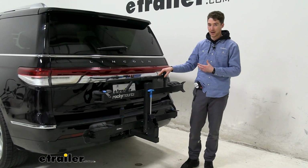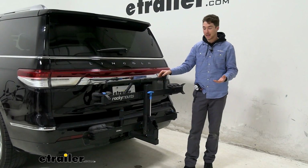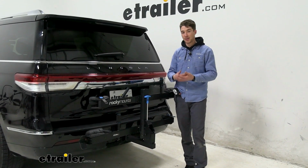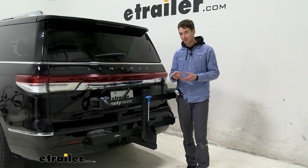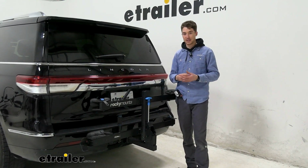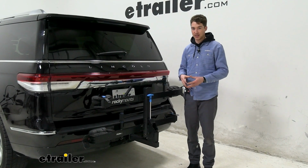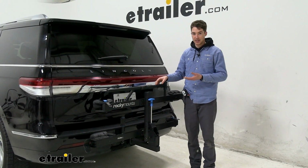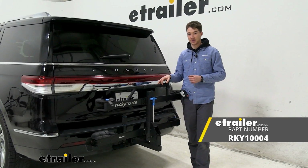It's not integrated onto the rack, but it is included, so you get a couple layers of added security as well. I will say that you can get all that for less than a premium price, but if you do want a more premium option that comes with a bike repair stand, gets you just 2 more inches on the wheelbase, you can check out something like the Kuat NV that has those features I just mentioned. But again, if you do want that really solid value option that's not going to make any frame contact at all, allows you to carry a wide range of bikes, the RockyMounts MonoRail is a great choice and a really good fit on our 2022 Lincoln Navigator.